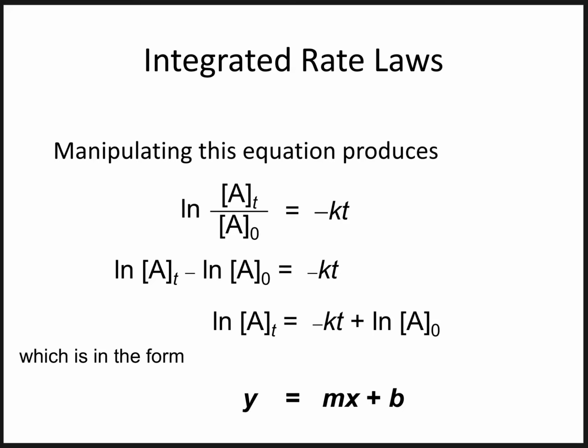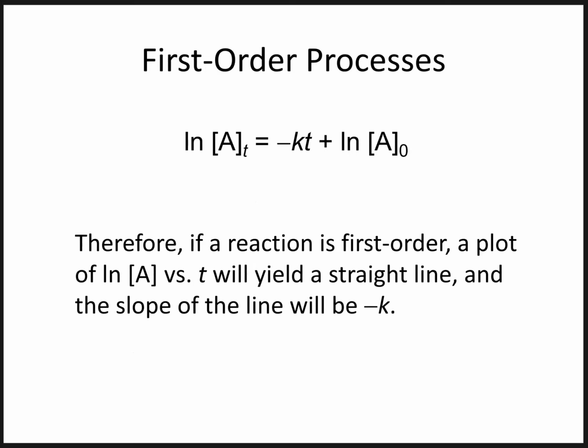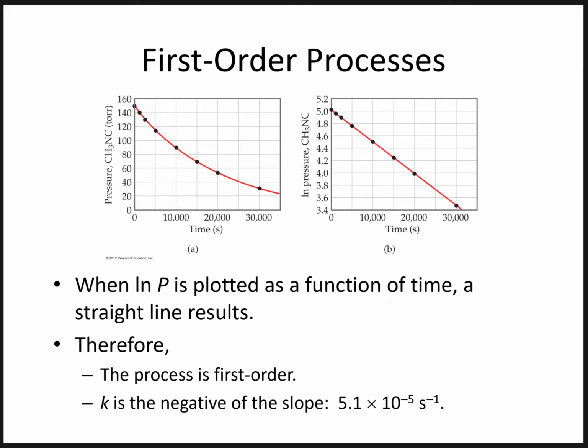In both the zero order and first order form of the line, the rate constant k would also be equal to the slope. As seen here, we have two plots. The plot on the left is just the natural pressure of a reaction as a function of time. But you see, when we take the natural log of those pressures and plot it on the graph on the right, we yield a straight line. Well, the slope of that line is the rate constant on graph B. So this is one way we can identify rate constants experimentally.